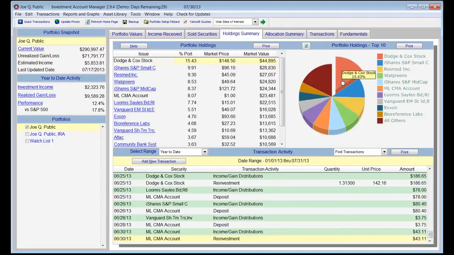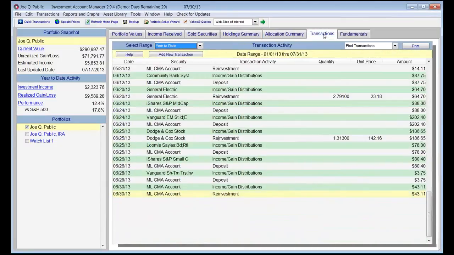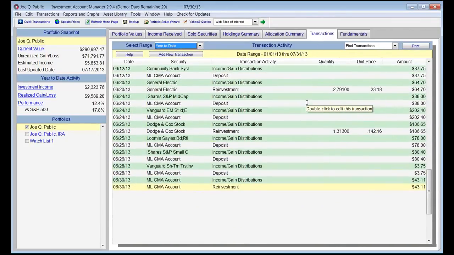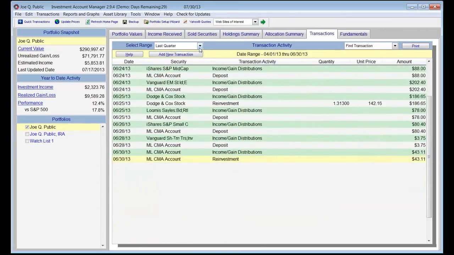relation to the portfolio. Further below, the transaction activity shown on the home page provides a quick review of activity entered into the current portfolio. Activity is listed oldest to newest, with most recent activity shown. You can scroll this ledger up and down as necessary to review prior entries. The Transactions tab is also further expanded for the same functionality to allow you to review activity for date ranges you may prefer, last quarter, last year, and so forth, and be able to find transactions for easy review.